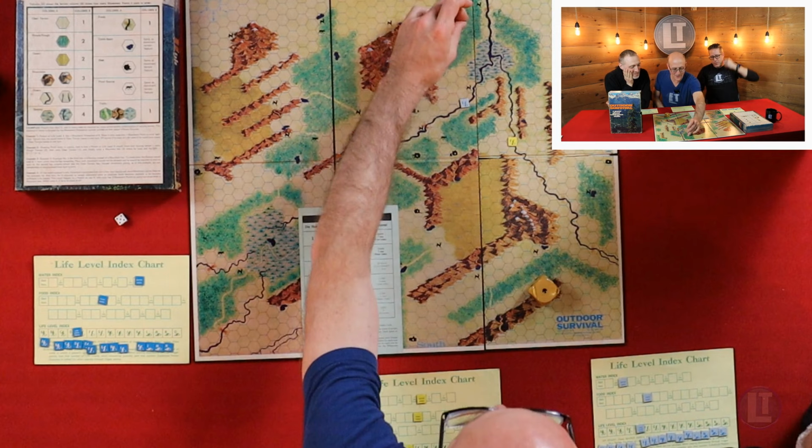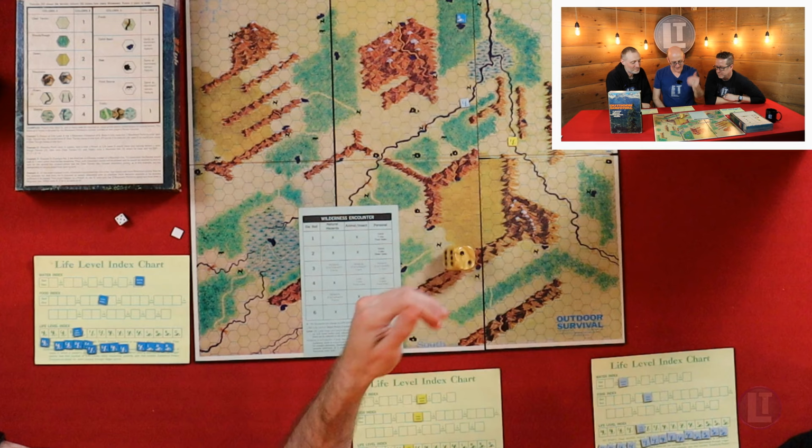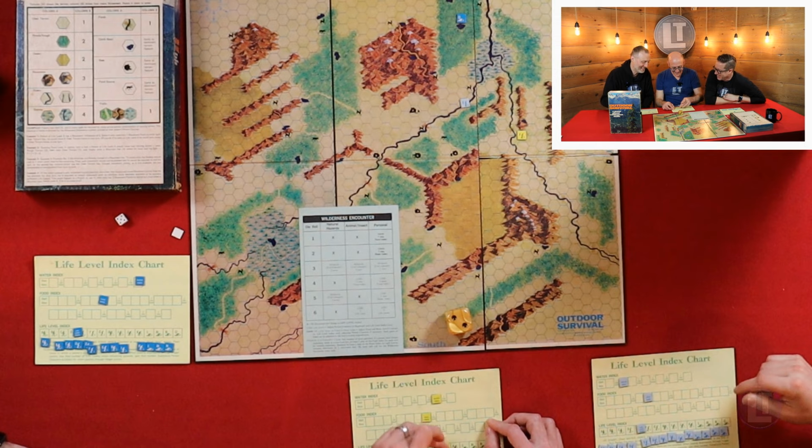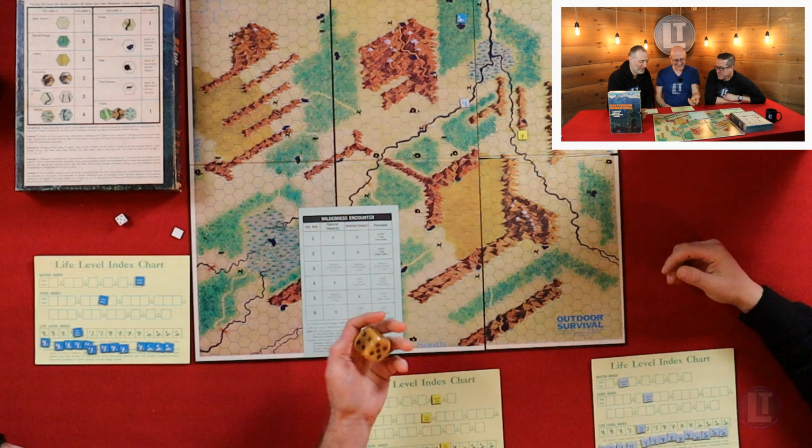All right, I move completely randomly. Two? Two. So you're moving into the mountains for some reason. Stupid. And I go down four life levels. So I'm walking with a cane. Oh, boy. Oh, and an encounter. And then I gotta get an encounter. You're in the mountains, there's like really good out there. Personal. I love how we're one.